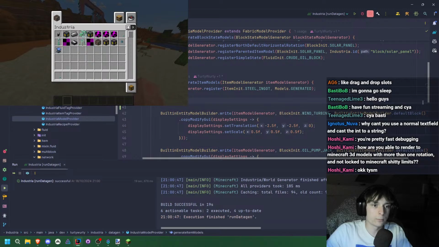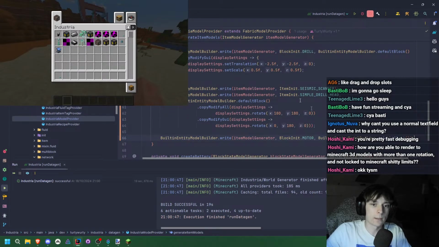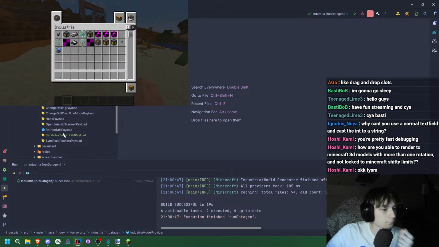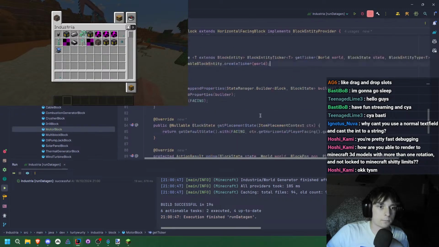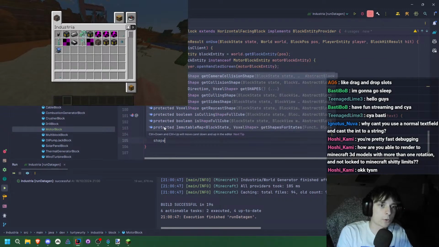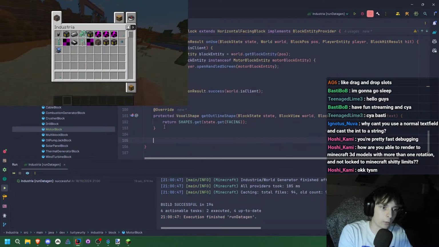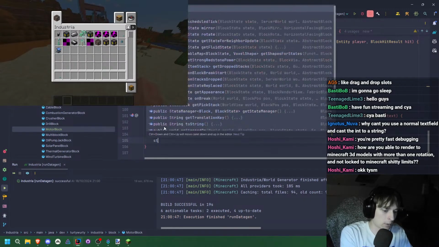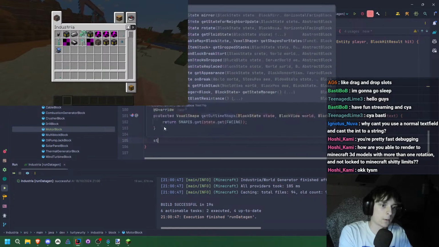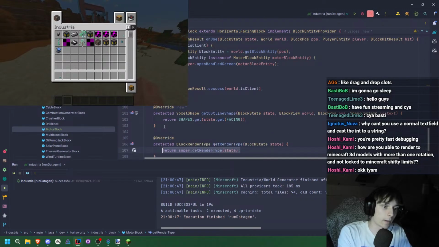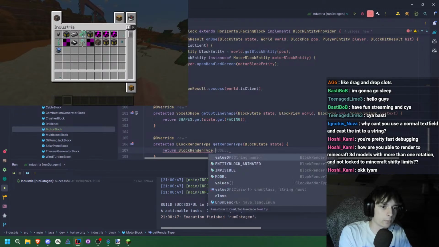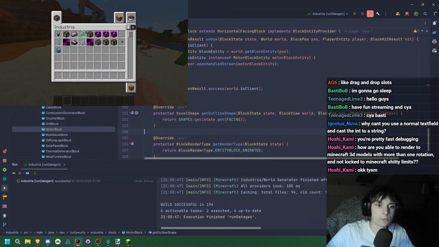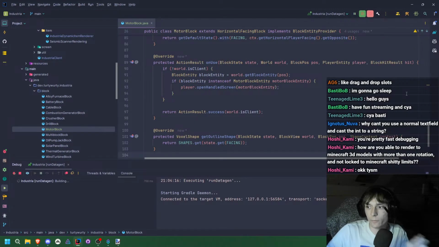First of all, let's move this back up here because that clearly didn't change anything like I thought it would. But more importantly, let's go to the block class, and we need to override the shape method. What's it called? No, it's not called shape. It's layer or state. Get render type. Apparently, there you go. Return block render type. Block render type dot, we'll do entity block animated. Sure. And we'll need to restart the game for that.